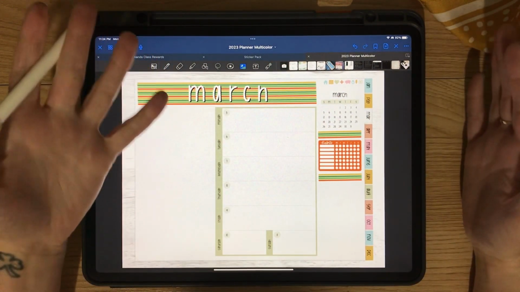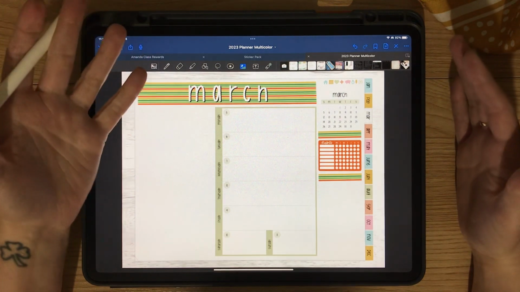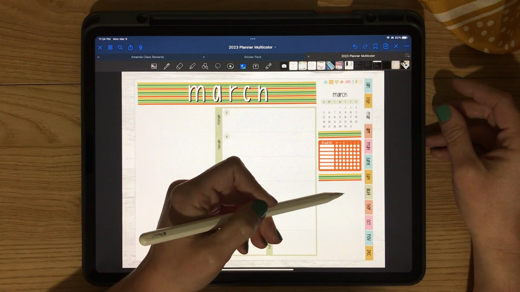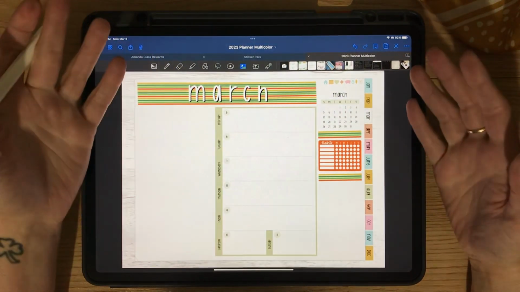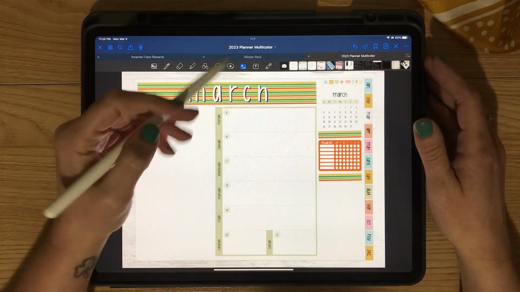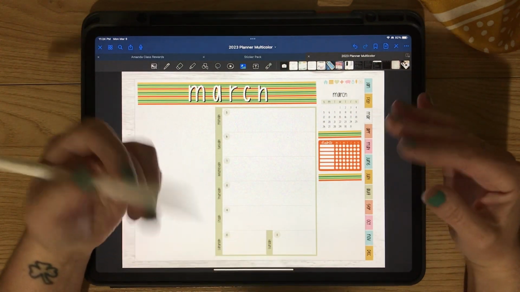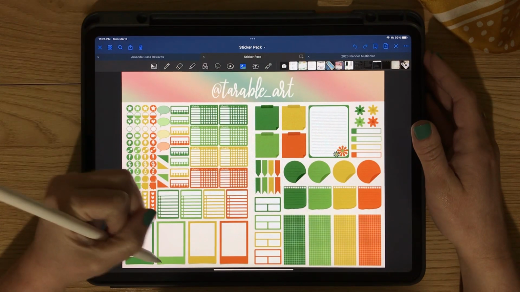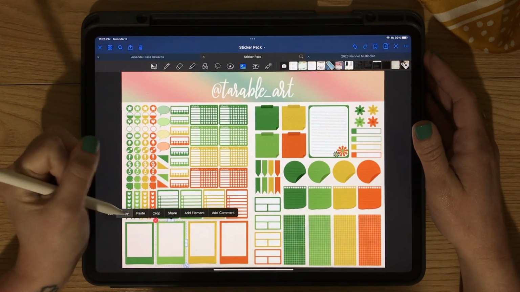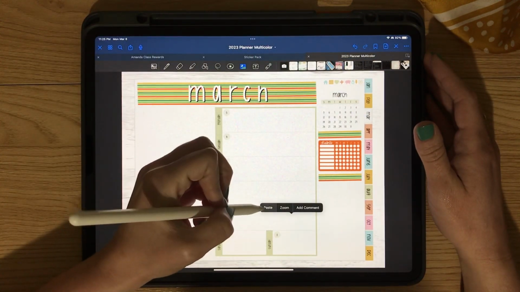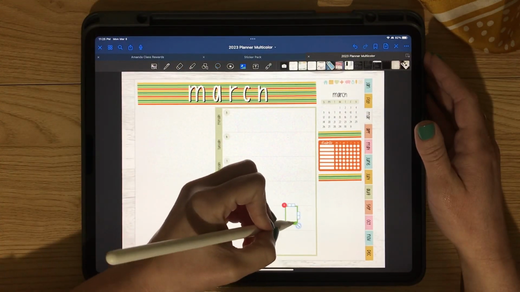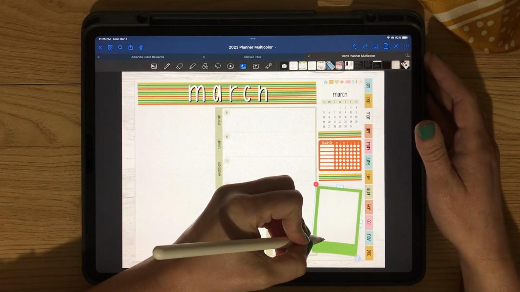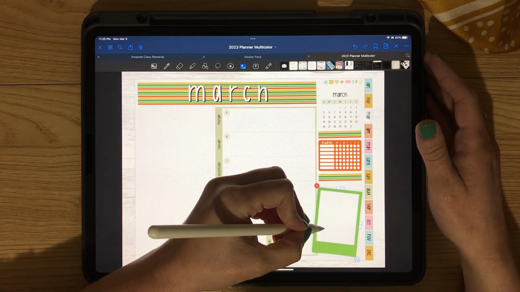And then one of my favorite things to do, if you've watched my videos, you've definitely probably noticed this, but for the weekly layouts, I always like to include a spot for me to put a photo. It's just a nice way to encourage me to express a little bit of gratitude each week and make sure that I'm taking photos of some nice memories as well. I'm just gonna come back to my sticker set. I'm going to grab this lighter green, copy it, paste it, grab my picture tool, and then resize this, make it bigger. And I always put it at a little bit of an angle. I don't know, I just think it's a nice touch.